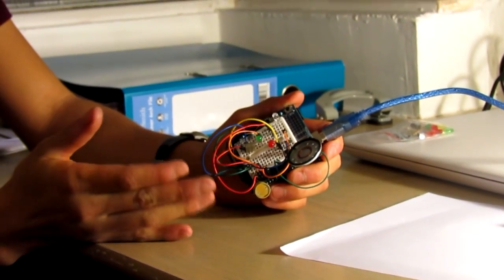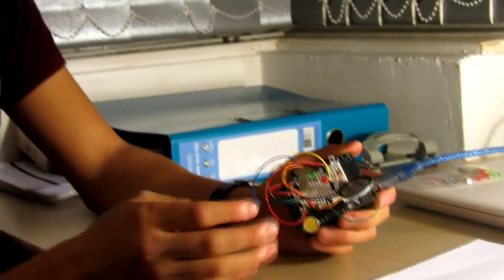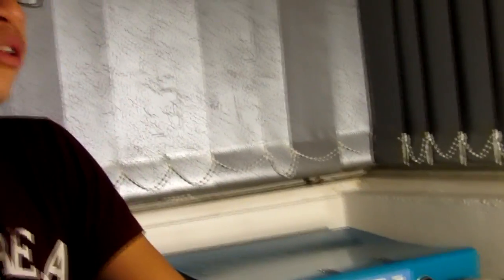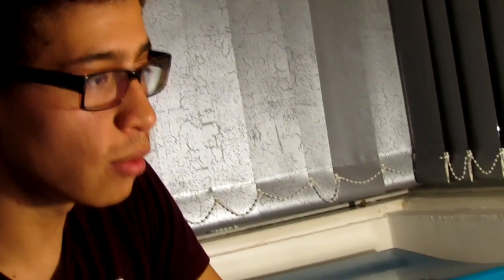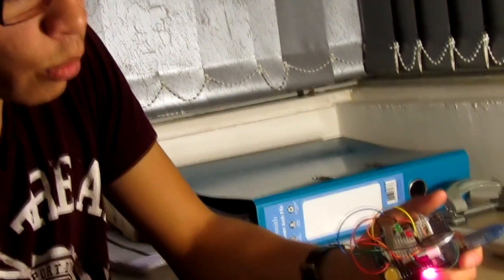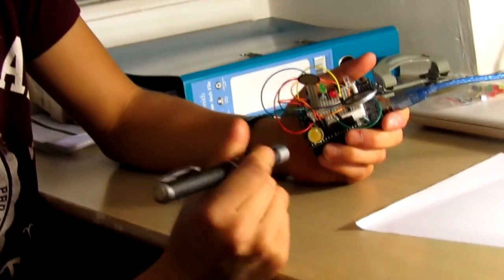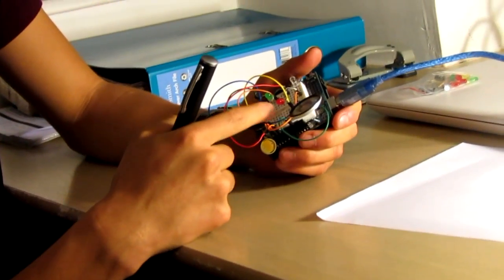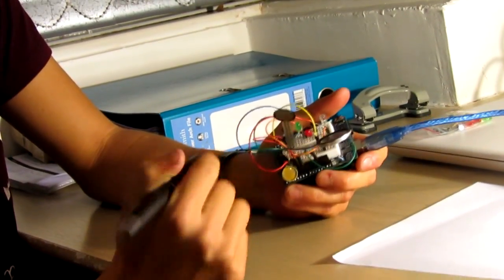There you go, now it's told me that it's ready to receive the laser. So now we use the laser and the LDR to activate which is the second step. So we point the laser to the LDR and you will see that the red LED will go on.